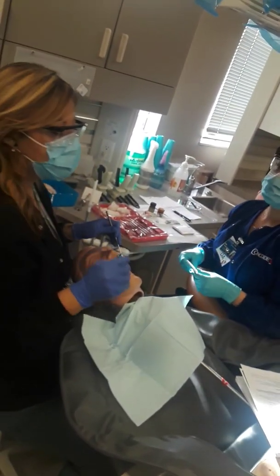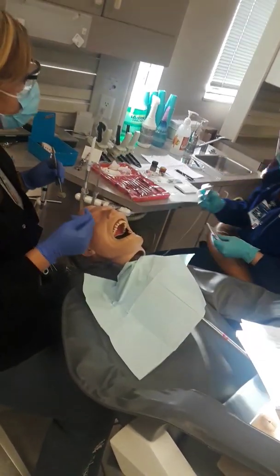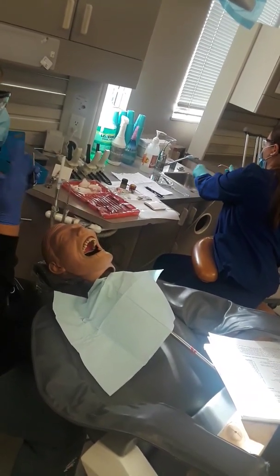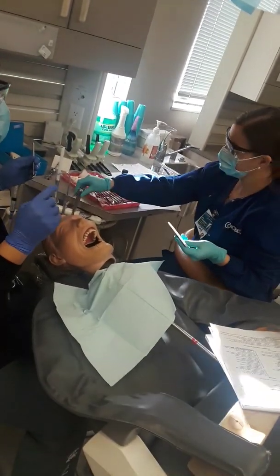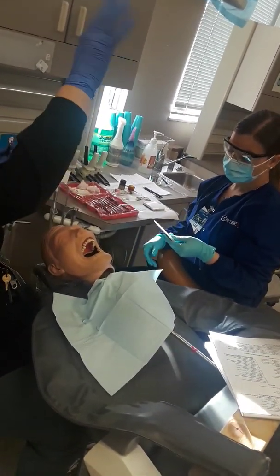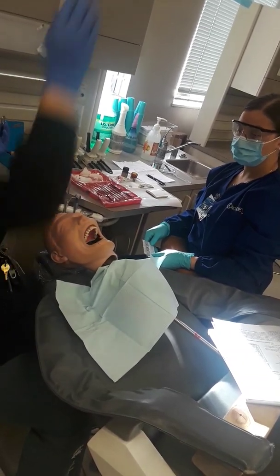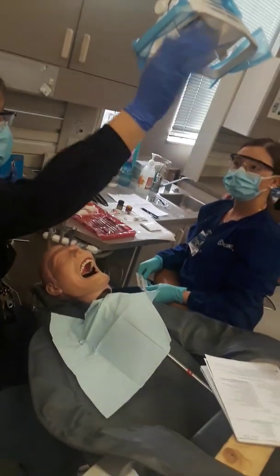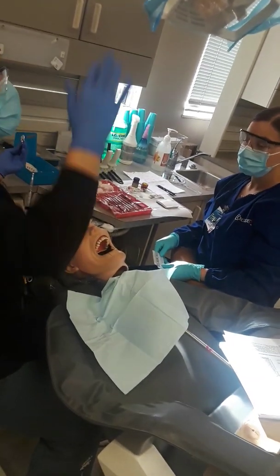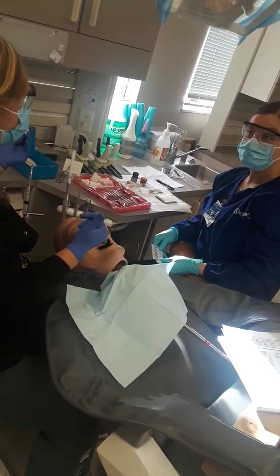Next, she turned off the light because it is better to have natural light when doing a shade. So if you could take your patient outside, especially if you're doing a front tooth, that's probably the best time. You'll get the shade because of the natural sun. If we leave this on, it's kind of like a yellow hue, so I have them turn off the light. Don't just move the light, which means the light's still on and you're just shining it a different way, because the hue is still going to come through. So always turn off the light. You'll get a better contrast of color when you do a shade, guys.